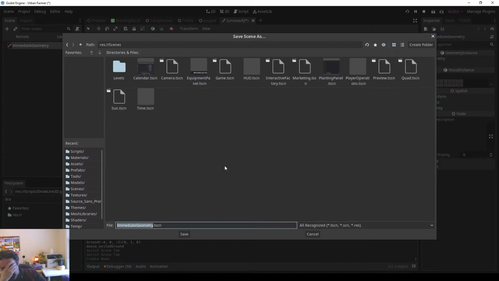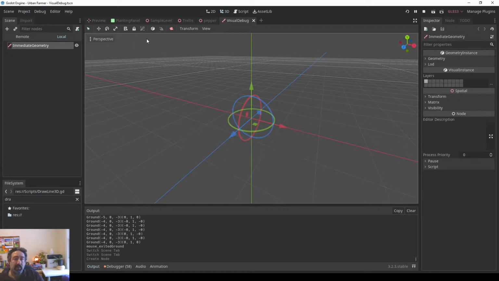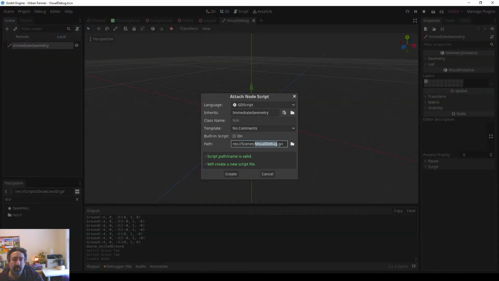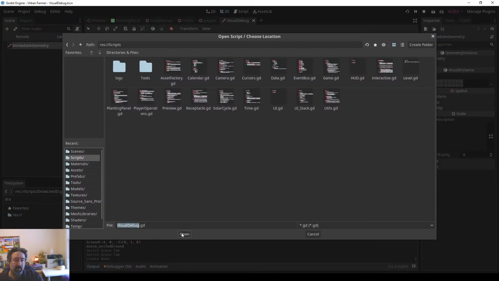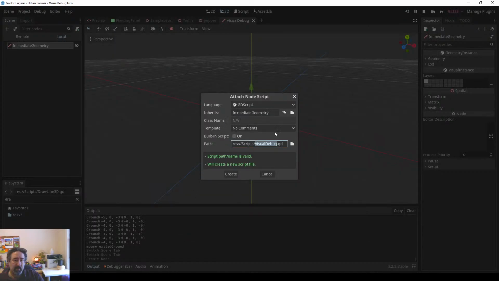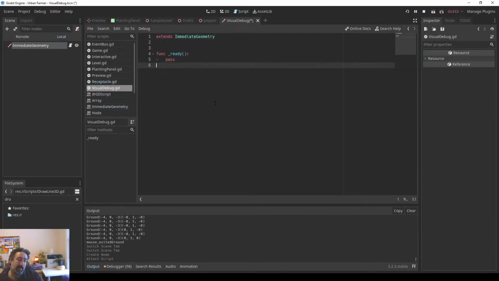I'm going to call it visual debug. This should have a script, which is scripts visual debug.